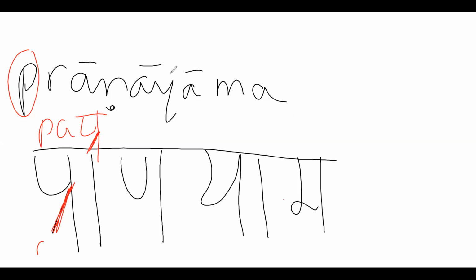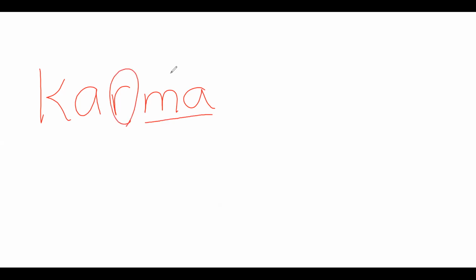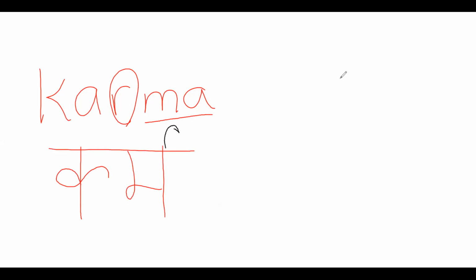So now I'm going to show you one where the R, so this one is the one above it, karma, right? Karma. So now the R precedes the consonant. So the consonant is ma and the R is before it. So it's written differently. So we've got our ka and our ma, and the R, I'll just change my color here, is right here. It's this little hook right here. So you've got that sample in your book there as well.